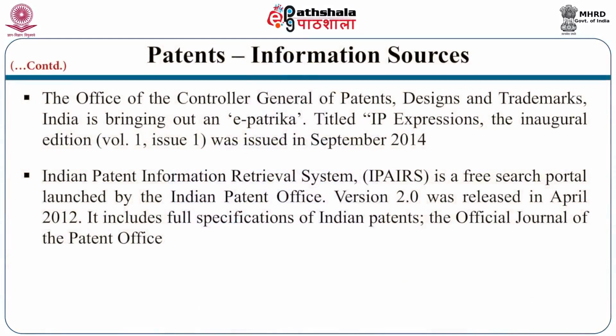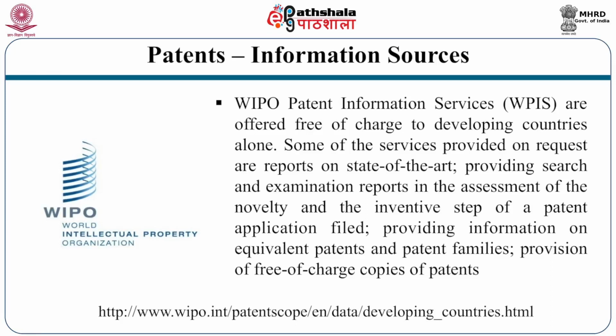The Office of the Controller General of Patents has also been bringing out, since September 2014, a journal called E-Patrika, titled IP Expressions. The first issue has just come out. Then one of the mandates of the WIPO is to offer technical assistance to developing countries. Therefore, WIPO has set up the WIPO Patent Information Services for handling requests from developing countries free of charge. That is called the WPIS.